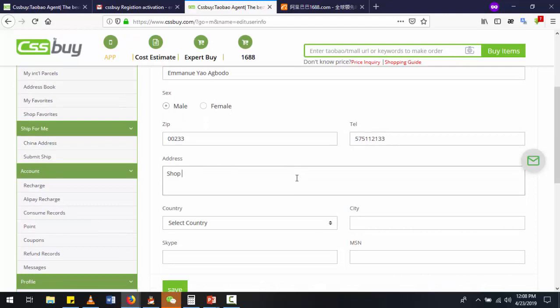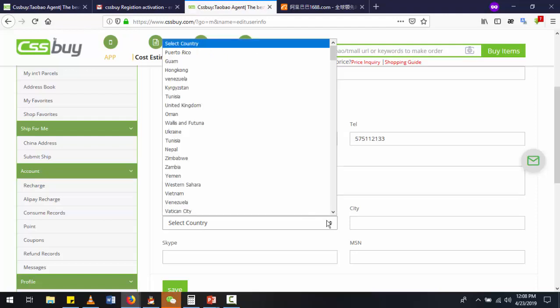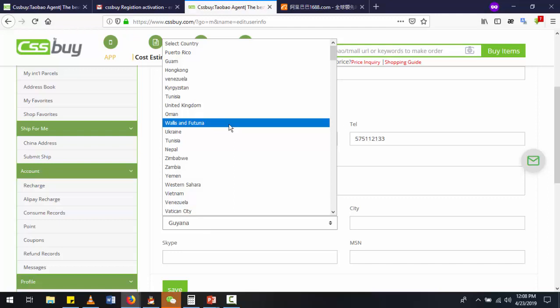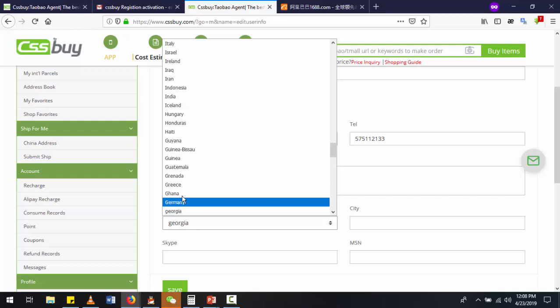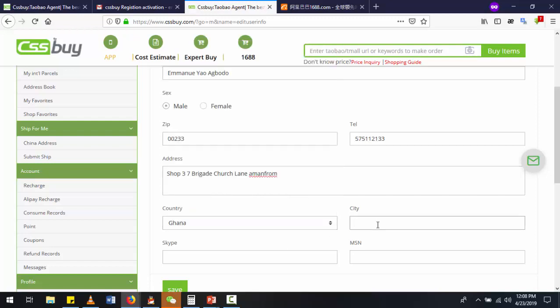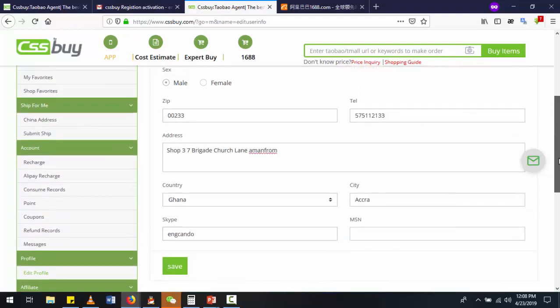So let me fill in our information. I'm in Ghana, so I'm filling in my Ghanaian information.